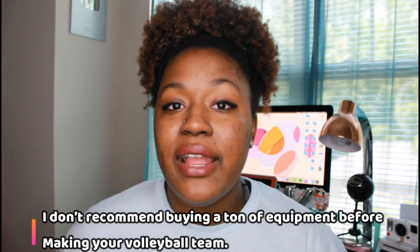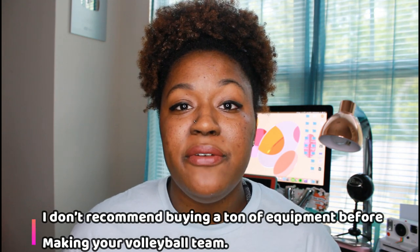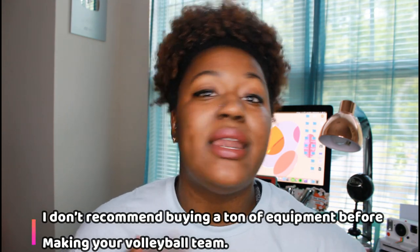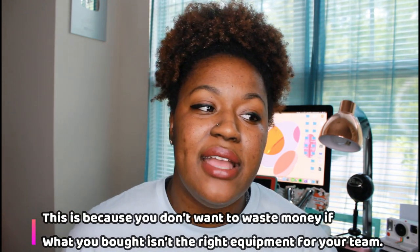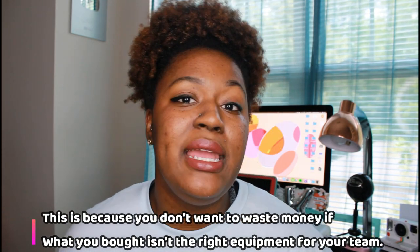So when you're trying out for your volleyball team, there are some things that are required for volleyball that not only protect you, but keep you looking completely uniform. I don't recommend buying a lot of things for volleyball before you make your team, whether club or recreational, because if you decide that you don't make the team or you don't want to play anymore, then you're out of some dollars, right?